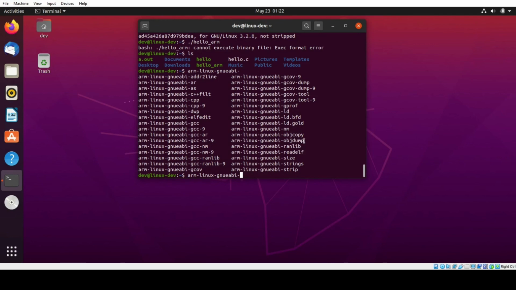One we'll be using extensively is readelf, another is objdump, and possibly objcopy to some degree. Strip is one that we'll use. These are all utilities that we'll use in future tutorials. I just wanted to point out that these were installed when we installed the cross compiler and the binutils for the cross compiler, and we'll definitely be using some of these in future tutorials.